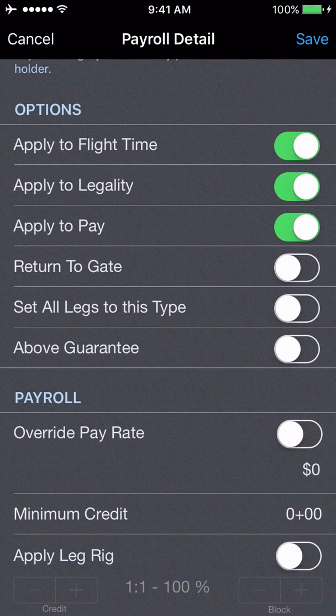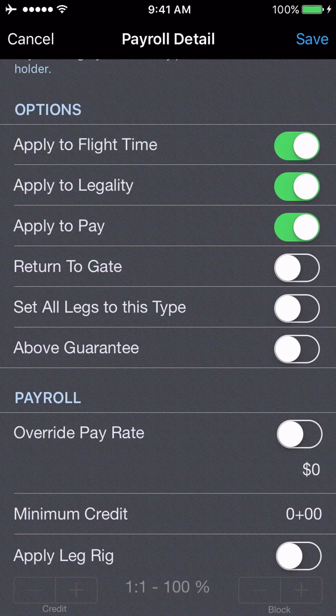Under the options section here, does this payroll category apply to flight time? We tend to gravitate toward wrapping our mind around everything in APDL is a flight. But there are some things that we would need to put in APDL now with regulations as far as Part 117 that we now need to keep track of that are not flights. For example, ground school or training or reserve or things of that nature. So in this case, block is flight time. So we're going to count that toward our logbook, and it is flight time.